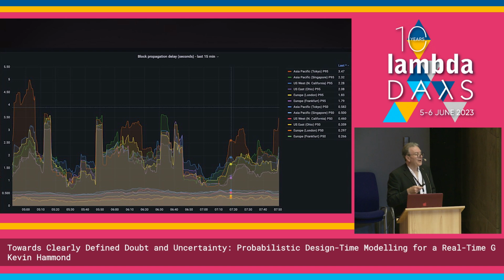So not only are we not exceeding the requirement, not only are we not hitting the problem area, we're doing much, much better than we need to. There's a bit of capacity there, which is good because the chain is not fully loaded at this point in time. So there's more capacity built into the system. But we're doing live monitoring to feed back and ensure that these real-time constraints are actually being met.